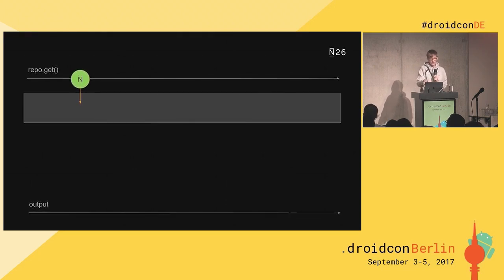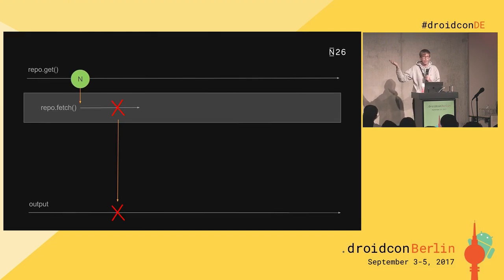Well, this box is representing just like a method, something that is happening in the interactor. So inside this method, this none is going to be evaluated, or the emission, better said, the event from the get is going to be evaluated. If it's none, well, we need to fetch. So it's going to trigger a repo.fetch. And in this scenario, two things can happen. One is that we get an error. In that case, we want to propagate it. We want to let the presentation layer know there was an error with the fetch, there was a problem, so maybe the presentation can decide, okay, I want to show an error message or something.